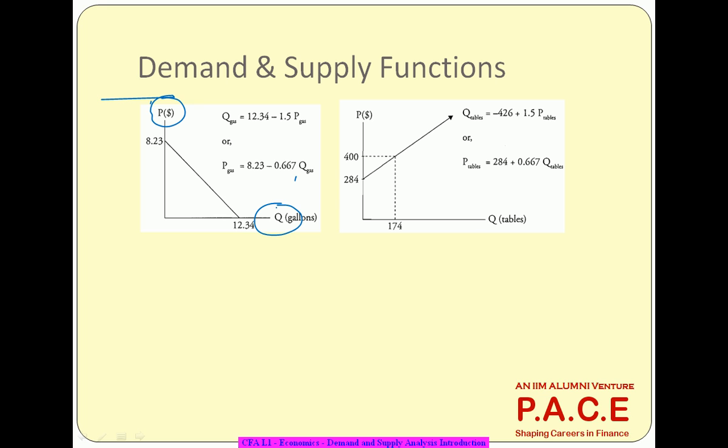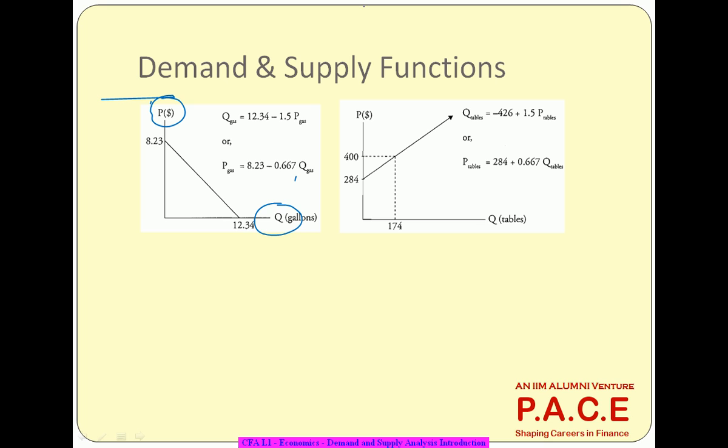There are only a few exceptions where it is upward sloping. We'll talk about those exceptions slightly later. But for a general normal good, the demand curve is always downward sloping. As the price goes up, the quantity demanded will come down, and vice versa. Whereas in case of supply, the quantity that the seller wants to sell will go up with the price. If the price is going up, he wants to sell more and more because he will get a bigger profit. So the supply curve is always upward sloping, and the demand curve is downward sloping.